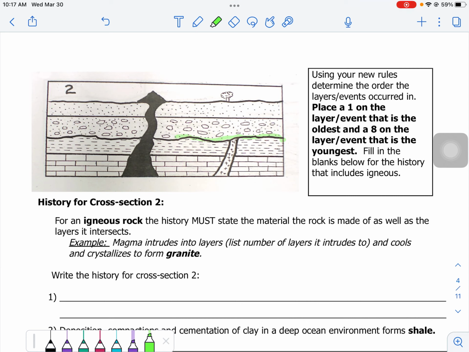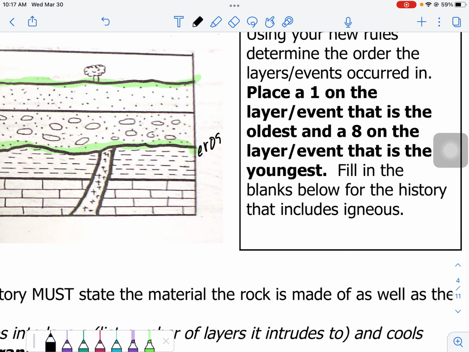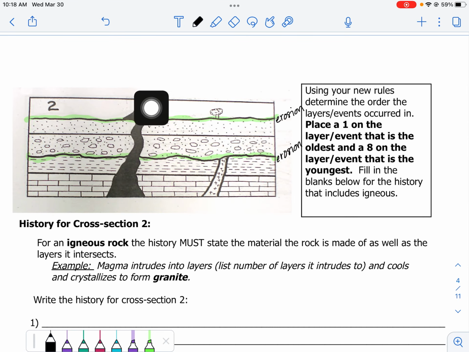I see my erosional lines. So we should be highlighting those, label them up. Got 2 instances of erosion here. And I also have some vertical layers, which I haven't seen yet in my cross sections. These, of course, are a little bit different. These we're going to notice are igneous rocks. So that's important to note when we start to use our rock key.